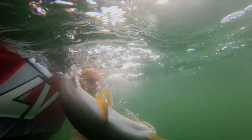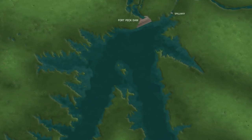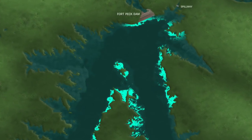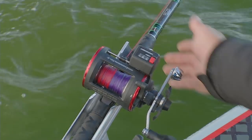Today we're on Fort Peck Reservoir, in the northernmost stretch of the lake by the town of Fort Peck. The reason we're up here is to chase the lake trout. Lake trout most people think of as a deep water fish — downriggers, complicated to get to, difficult to reach. But in the fall they come in shallow to spawn, and this dam area has the deep water where they spend a lot of time in summer but also has shallow structure. These fish are moving up shallow to spawn and we can use our walleye gear to target them.